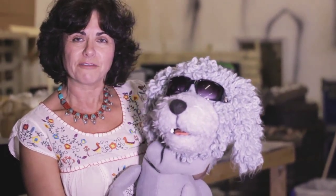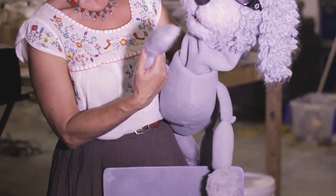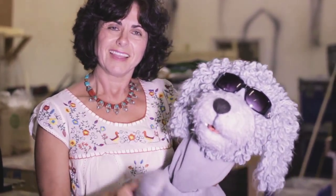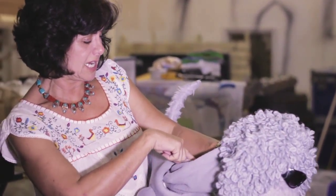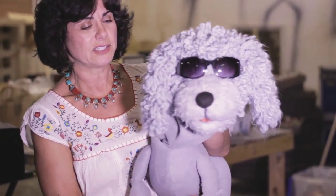Stranahan is a hand puppet. He's carved out of polyfoam, made with a pattern, and his arms are carved as well. He's entirely hand-stitched, even right down to his paw pads. The only seam sewn on the machine is the back of his neck — everything else is completely hand-stitched and custom-made.